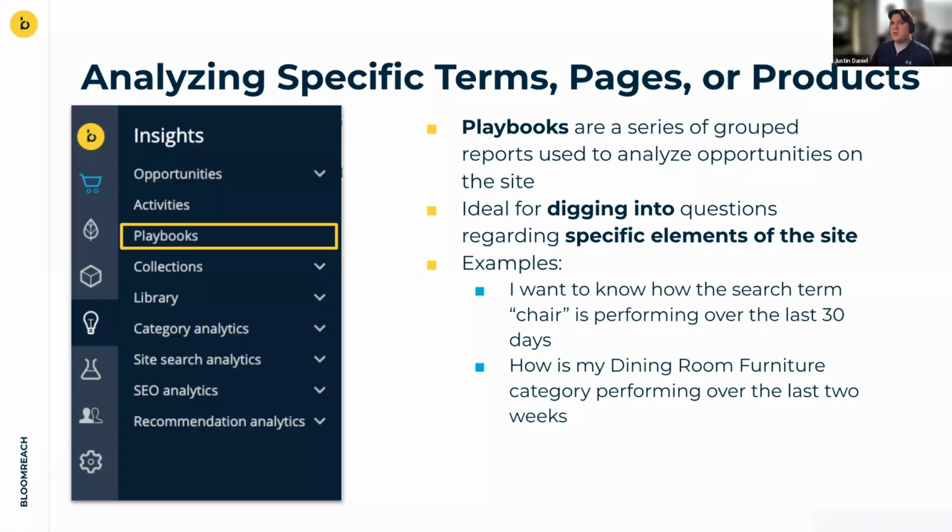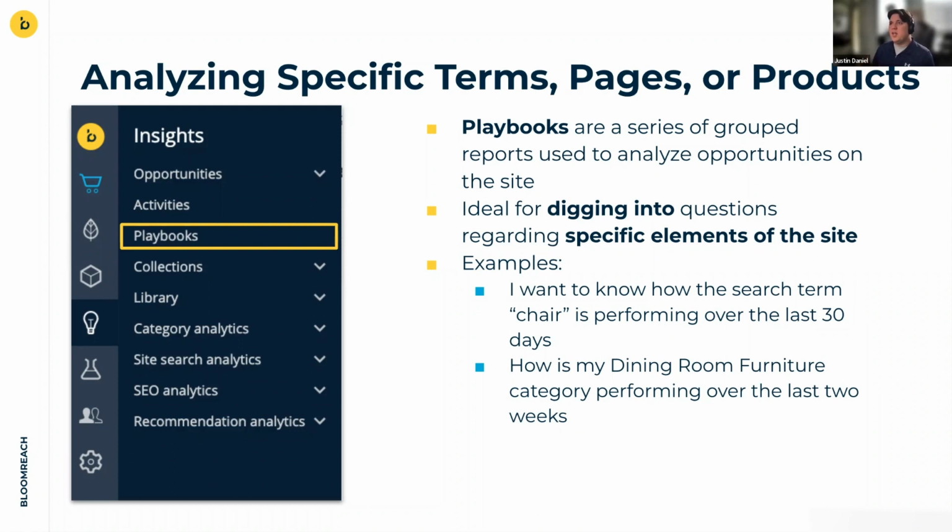Within Insights, you can see there's a whole bunch of different tabs. If you have something specific in mind, Playbooks is going to be your best option. Playbooks are a series of group reports used to analyze opportunities on the site. It takes a bunch of different reports and puts them into groupings, so you can then look through and understand what's going on with whatever it is you might be looking into.